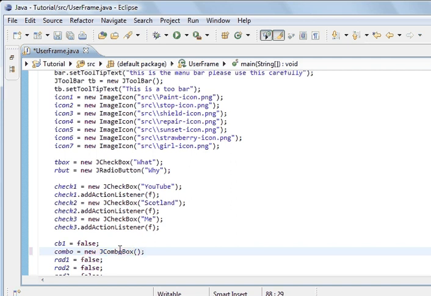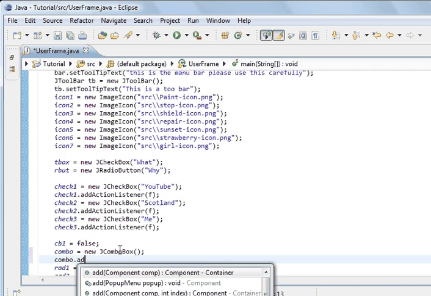Now what we can do is assign a whole array to it, a strings array, and it will all be made at once. But we're going to do it the more time consuming way, so that you can see, because this is an official tutorial, that you can do one at a time, or you can do it the way you'll probably do it, which is with the whole array. But this is the way we're going to do it.